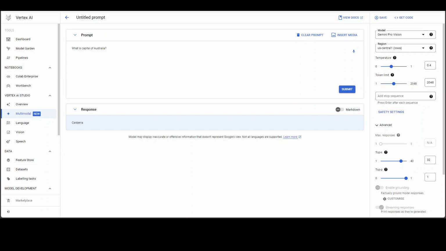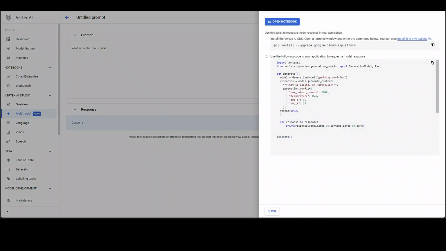If you want to do it through the API, then let me show you the API. And if you are struggling to find code, Google has made it quite easy. On the top right, just click on this get code and you will have this code here. If you don't already have the Google Cloud AI platform API installed, install it. And if you have it installed, upgrade it, because this new API function, which is the Vertex AI preview generative model, might not be available in your previous version. All you need to do is run this pip install upgrade command to upgrade or install it, and then run this.